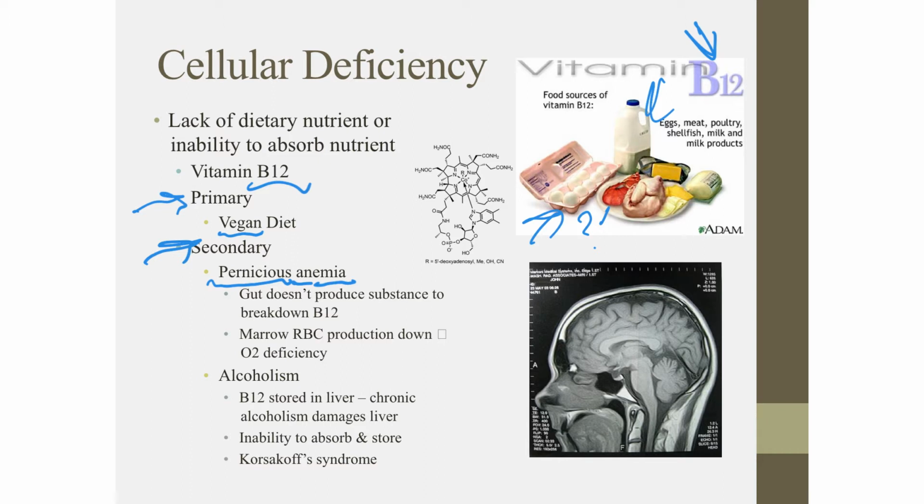Vitamin B12 is attracted to a specific factor that's expressed by parietal cells in the gastric mucosa. So down in these gastric pits, we have cells that do a variety of things. And these parietal cells, they secrete something called intrinsic factor. And intrinsic factor binds to vitamin B12 so that it can go into the places of the body that can absorb and then utilize this B12. So if anything damages the gastric mucosa, one of the things that can cause this is gastritis, which is inflammation of the stomach.